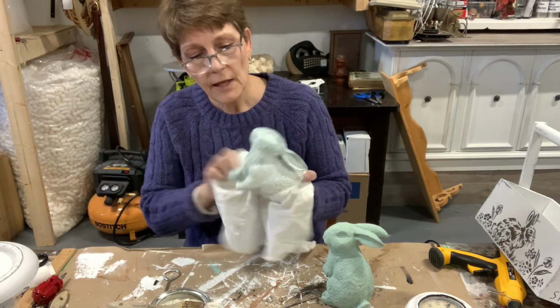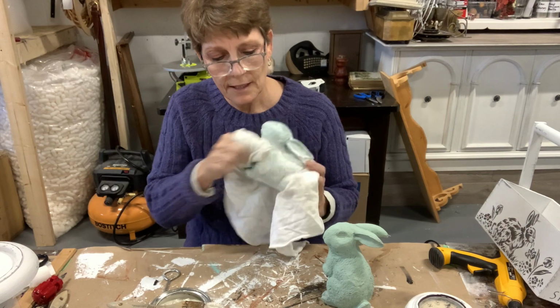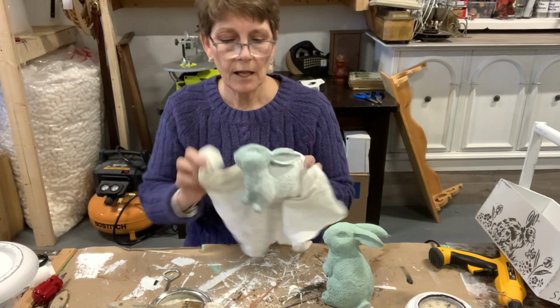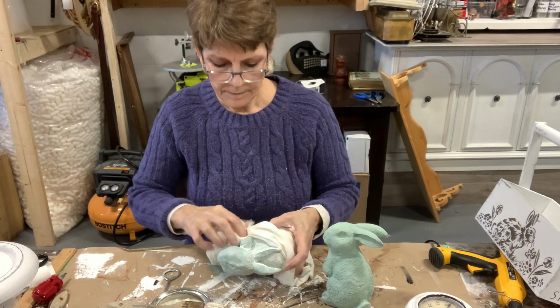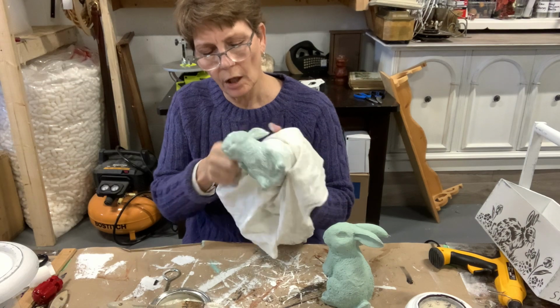And I'm going to have that white wax sit down in, because these are highly textured, it's going to sit down in all those low spots. And I'm going to get some of that detail happening, right? So it's going to highlight a little bit of that. Let me just wipe all of this guy back.